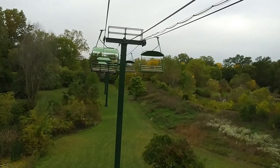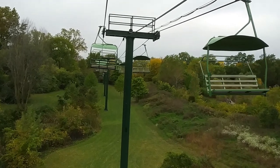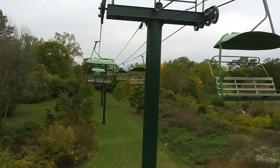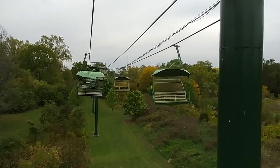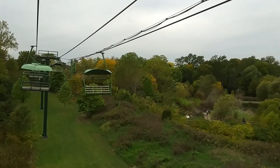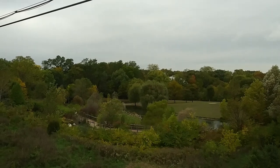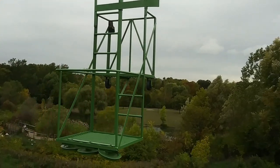So on my tour videos, I show literally everything there is to do at the zoo, including rides such as this. Even though the majority of this particular ride is over blank field without any extra view of the animals, it's still fun. Possibly more enjoyable in the warmer weather. It'd probably be a nice way to cool off. This is the device the people were using to inspect the ride.